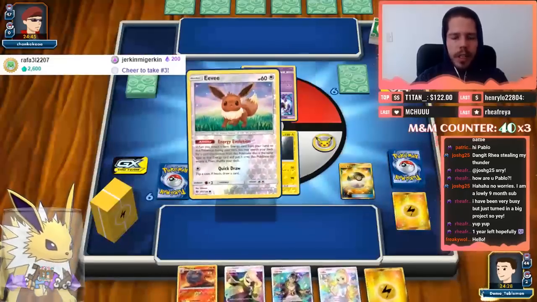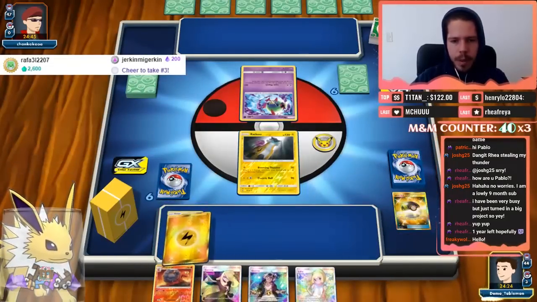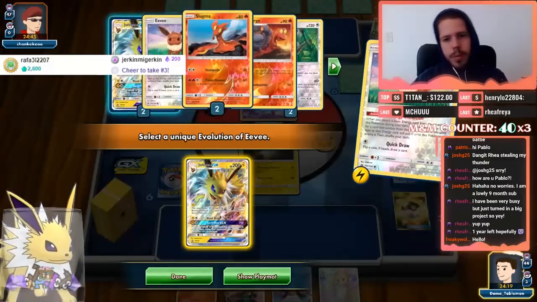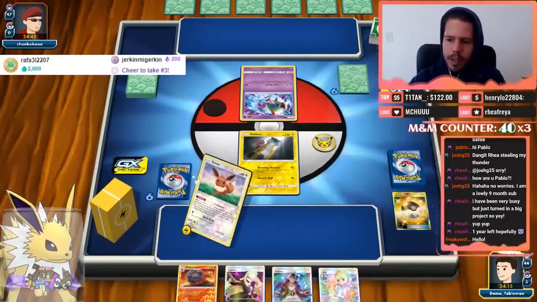We should be able to get like a double knockout thanks to the bench damage, which makes me happy. Gonna go ahead and set up the JOLTEON GX here. And now I have all 3 Jolteons, but now I prize 2 EVs. Thankfully we still have the Ditto, but we'll see.